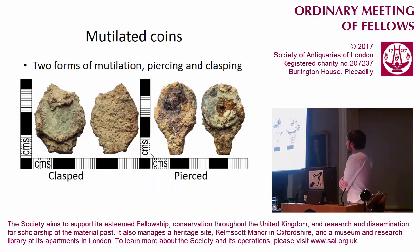The element that is perhaps most interesting is the fact that we have 79 mutilated coins. To begin with, we saw them as part of the coin assemblage itself, whereas actually I suspect they are far more likely to be associated with the miniature objects. We had two general types: types which have been clasped — iron objects wrapped around the coins — and then other coins that have been pierced in the centre or in other locations, and an iron nail or tack inserted through. The two examples here are both miniature spears. The one on the left dates from 348 to 350, and the one on the right is slightly earlier. The copper objects have been pierced with iron tacks or nails.